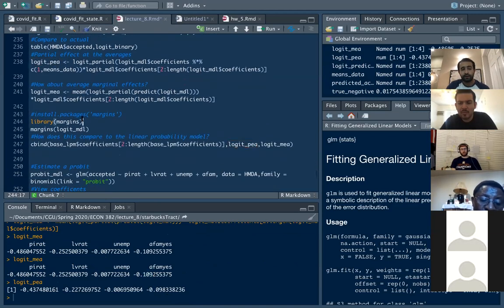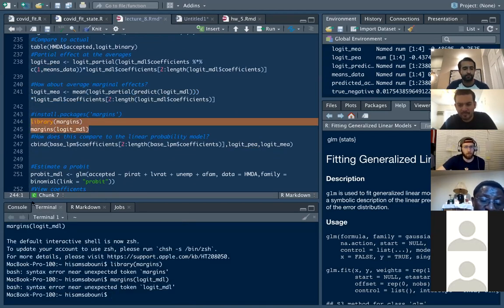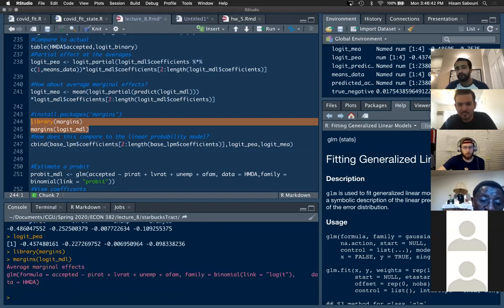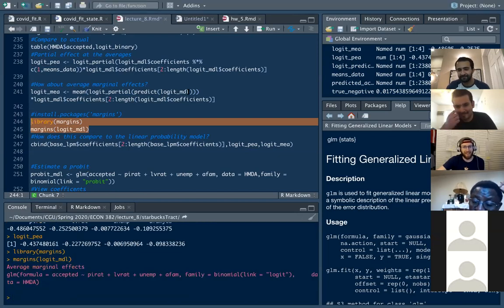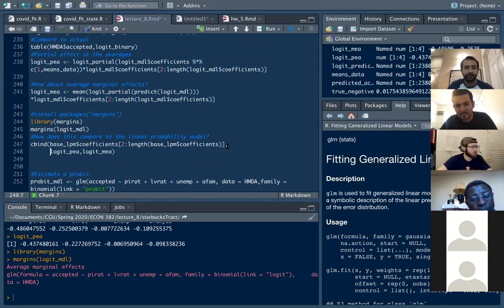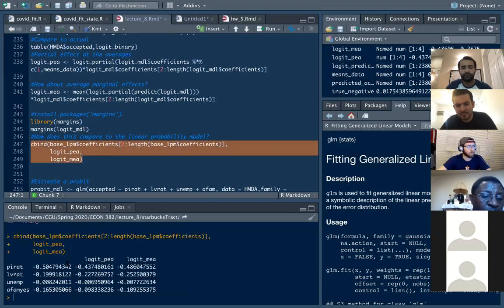Now, rather than writing out the code like this, there's actually a package called margins that'll automatically do this for you. Sorry, I'm going a little bit quickly, just because we're basically out of time. What you can do, though, is stick together and compare the coefficients. This column here is the coefficients from our linear probability model.